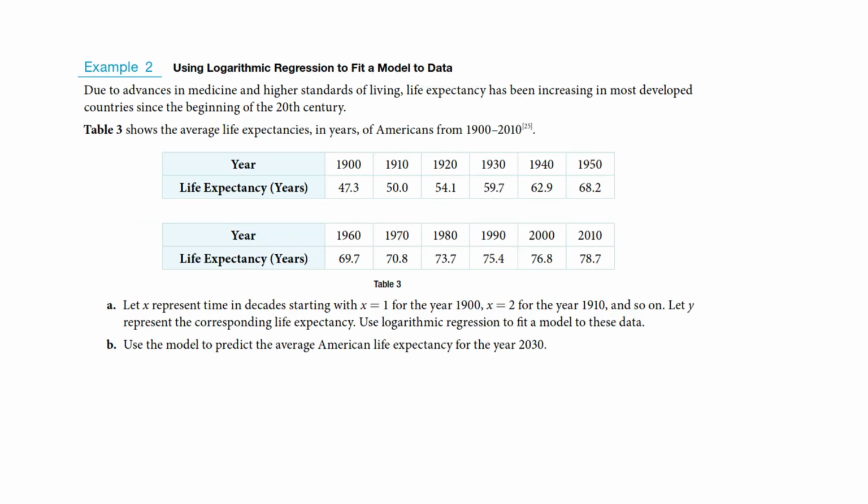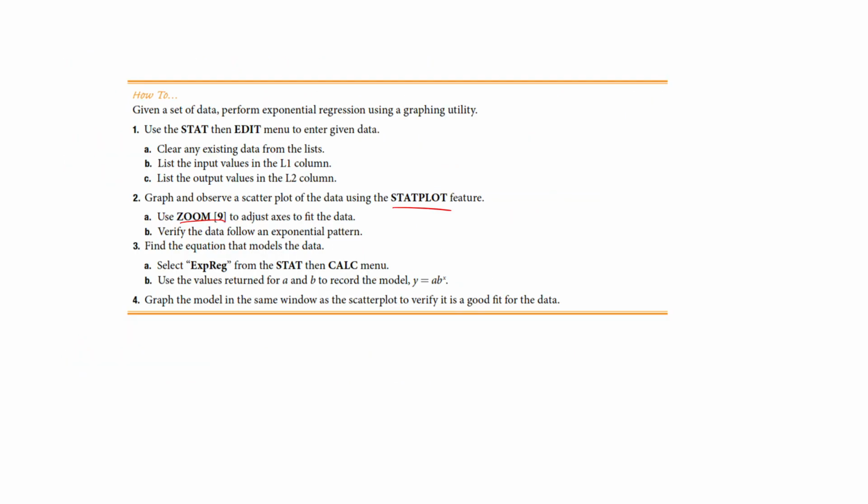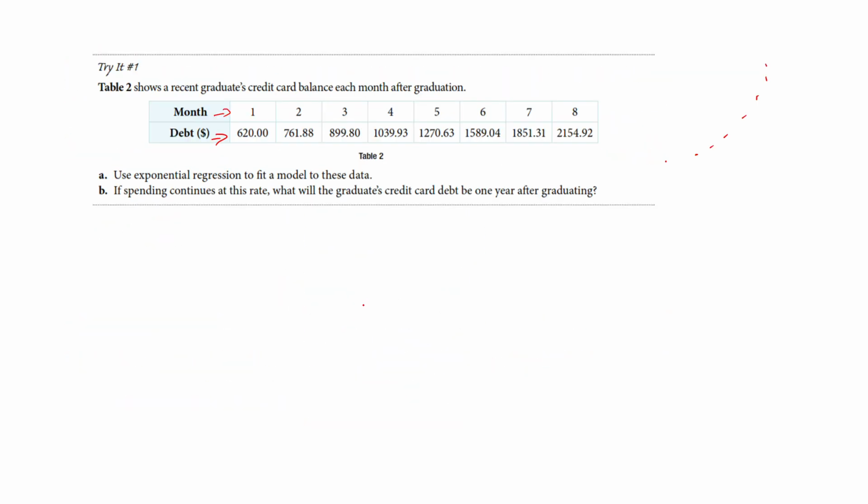Okay, here we are. I'm assuming they're telling us it's exponential again. So if I graph this, I'm going to see that it looks like something exponential. So we're going to use that exponential regression command from the menu, out of stat and calc. Just hit that and enter it, and it's going to create our values for us. Now, what's the point of that? We could then check it.